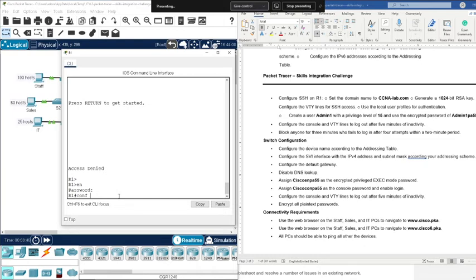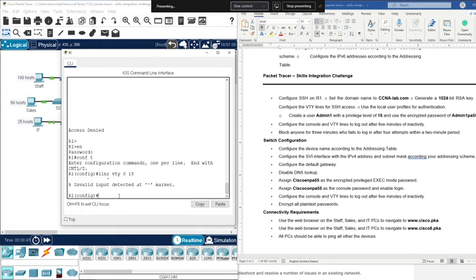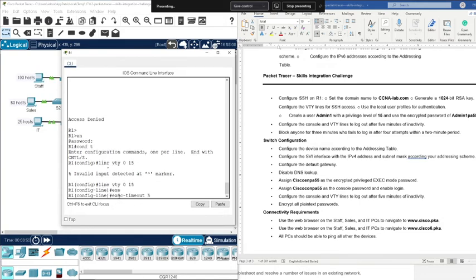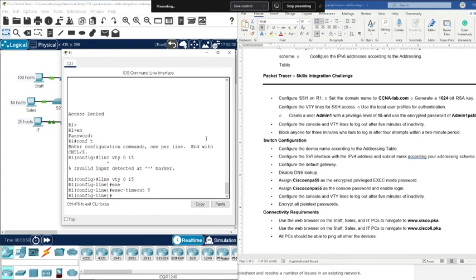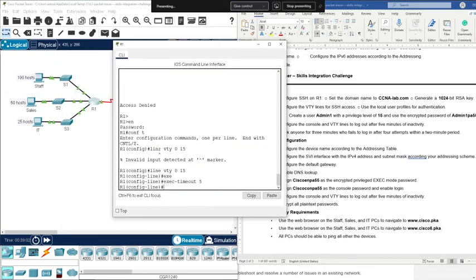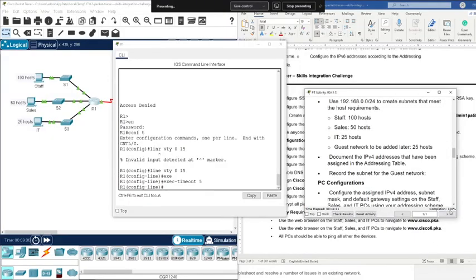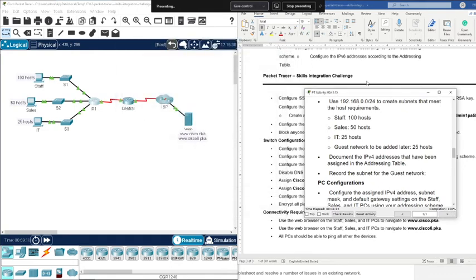Here configure terminal, line VTY 0 15, here exec-timeout 5. Okay, let's see if it's okay. Now its completion is 100%, so that's cool, perfect.